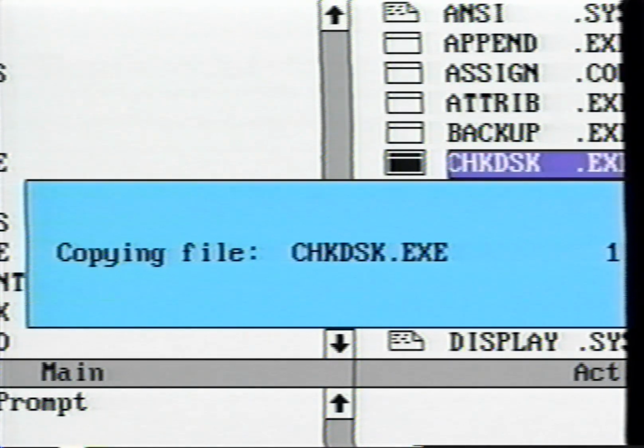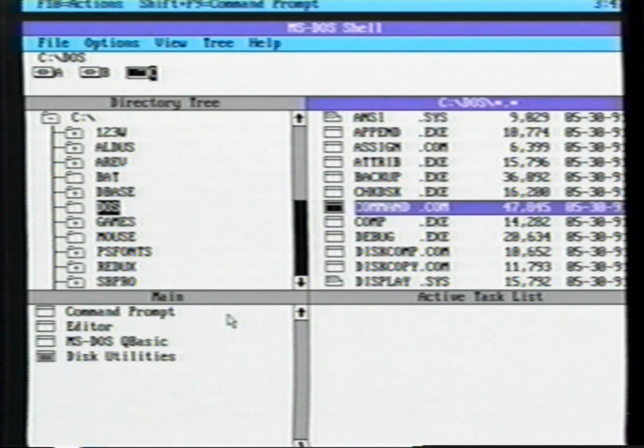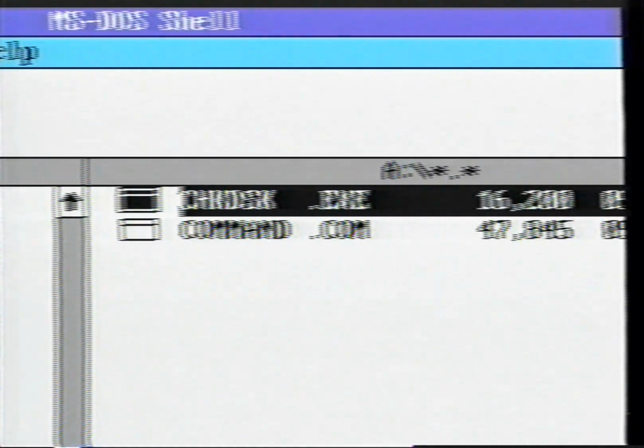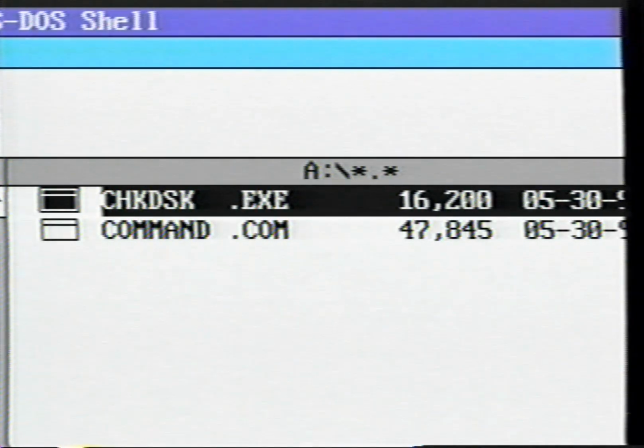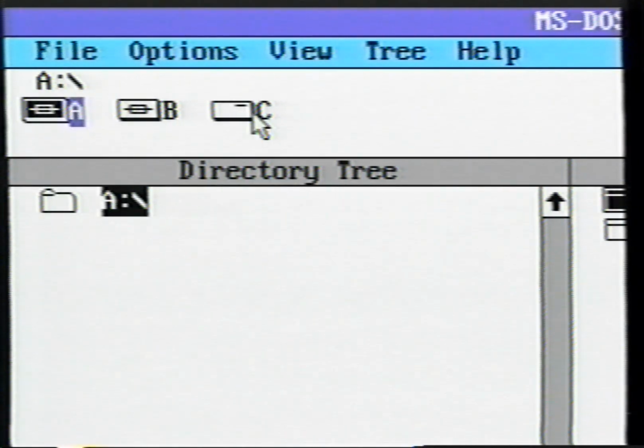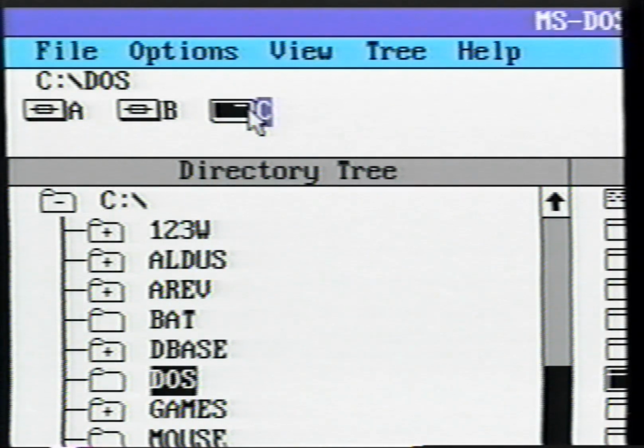Lisa, move your pointer to the symbol for A drive and click once. Notice the tree area changes to show we are looking at the A drive, and in the Files area are both the files we have copied so far. Lisa, select the C drive again and then select the Files area. We'll do more commands in a minute, but first I want to show you the many ways in which you select items in the shell.